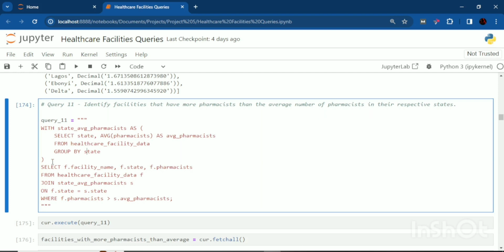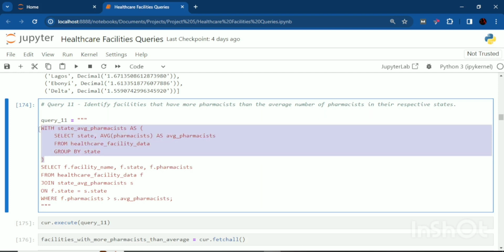So what we use there is what we call the common table expression. Now this is used when you want to use the result of a particular query in another query. You understand? Now this is similar to a subquery.